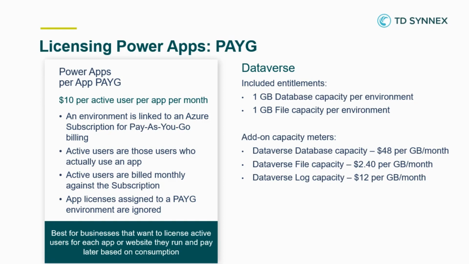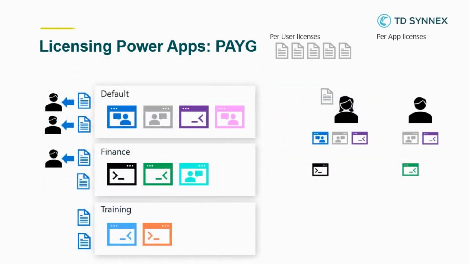So let's go back to our scenario to see how the pay-as-you-go licensing fits in. And this is the same example as we were looking at previously, but we're going to make the training environment a pay-as-you-go environment by associating it with an Azure subscription, where the charges for app usage will be billed. Now let's share an app from this pay-as-you-go environment with both of our users. Now, for our first user, there are no extra charges because she's covered with her per user license. But there is a charge for our second user if he uses the app, and let's assume he does.